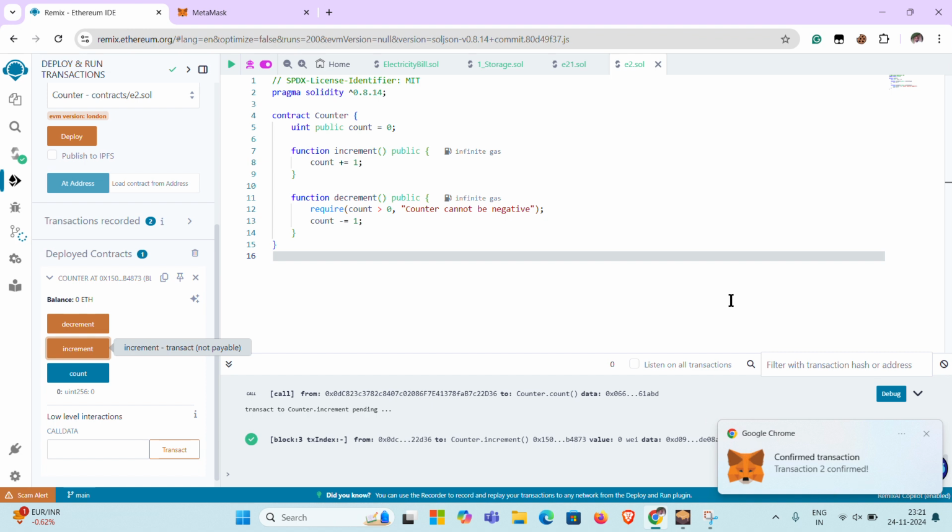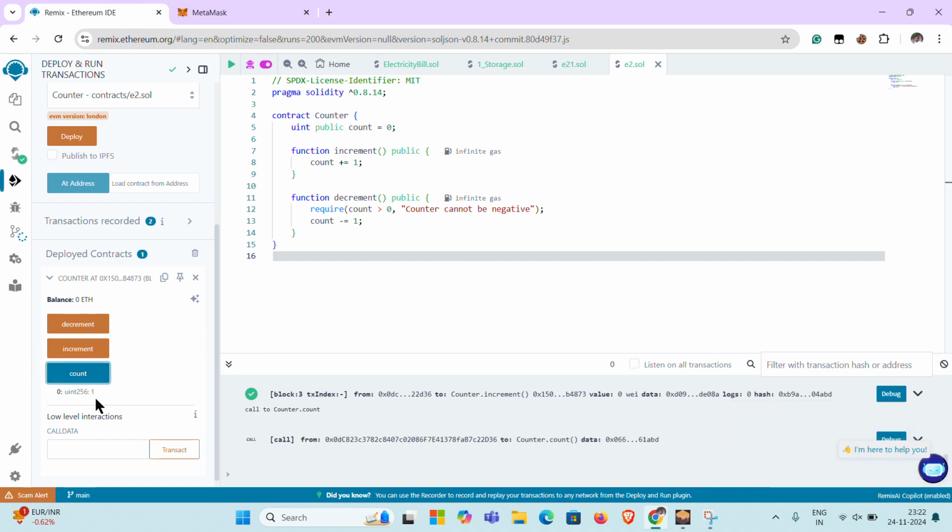While doing the increment, some gas fees are used, and for reading the count directly, we get the count. From a reading point of view, we don't require any gas amount. While updating the state variable, we require gas.